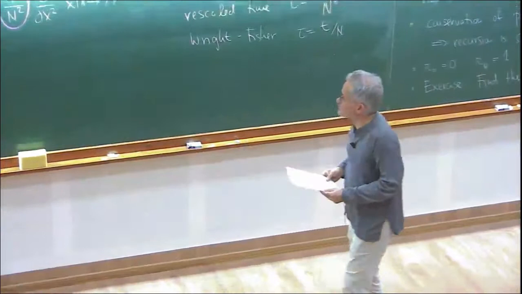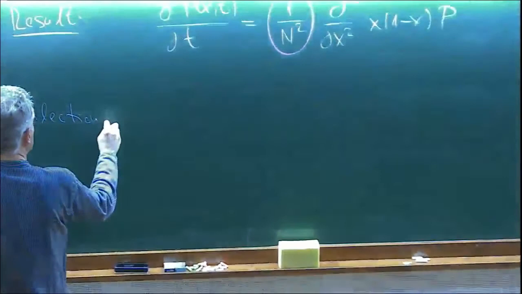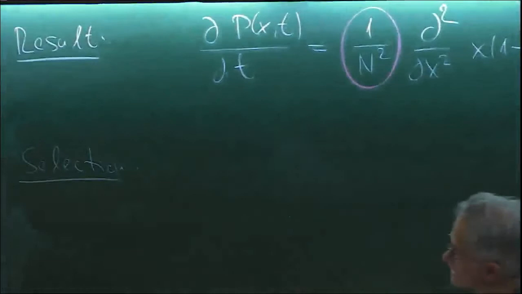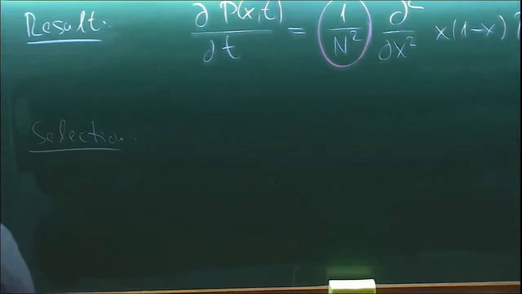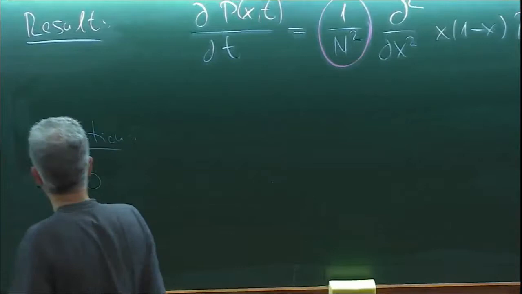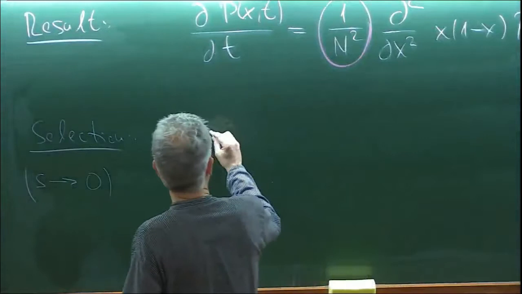Now we can also introduce selection. So what happens if we introduce selection? Again, you can do this expansion, including the s. If you want to try that, you'll see in a moment that along with these other limits, you also have to assume that s is small. So you have to do a kind of joint limit of s being small, and I'll show you in a moment why that is the case. So with selection, you find an equation which looks like this.